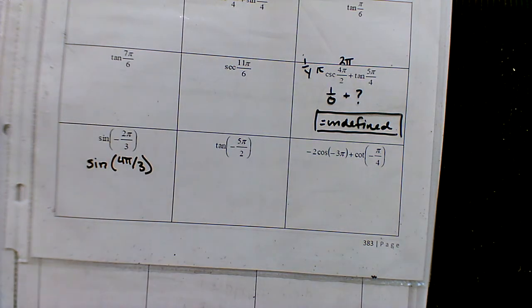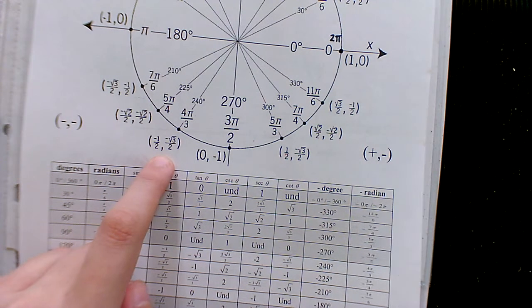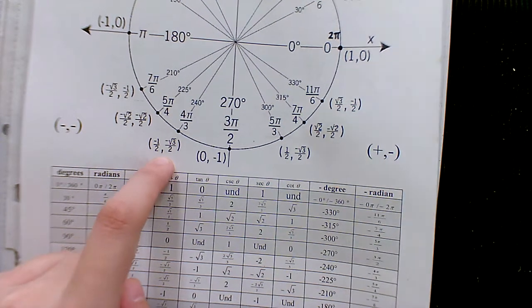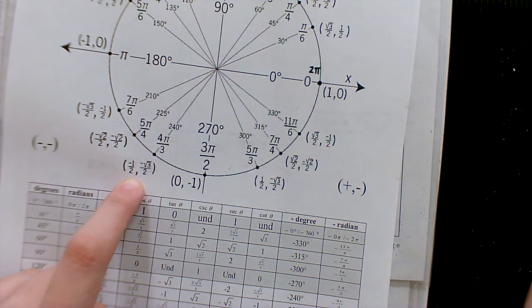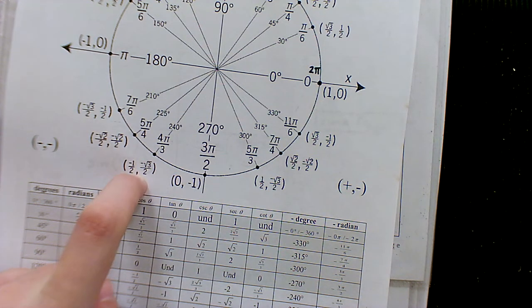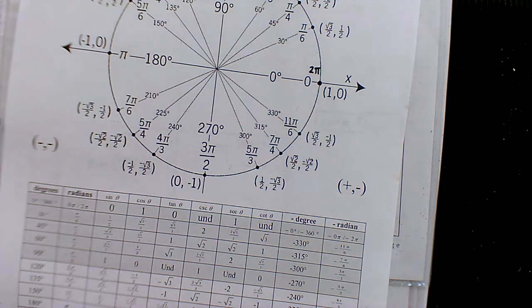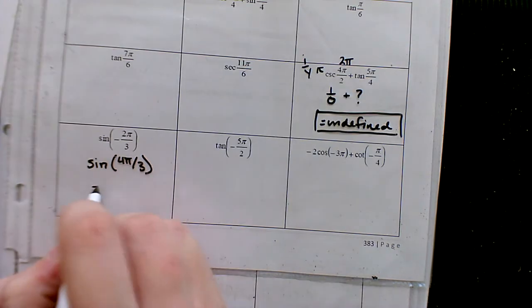I know negatives can get confusing for us sometimes, so maybe we'll change it to a positive. We'll think where we would land using a positive value. So let's go ahead and use that ordered pair. At 4 pi over 3, we want the sine value at that spot. So based off the ordered pair, which value would we write down? Which variable does sine represent again? Take a look at the chart at the top to help you out. Yeah. There we go. We need the y value.